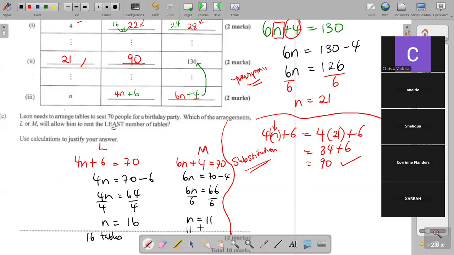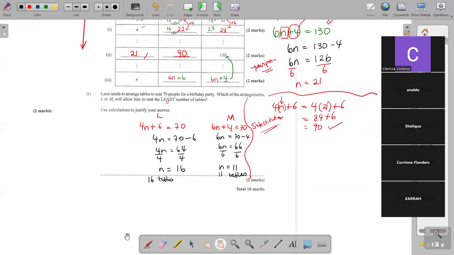So which one are we choosing then, guys? So guess what? You have to say it. You have to use your calculations to justify your answer. So this is your calculations, but you have to say, we choose, who do we choose? M. If you got it, say got it. I'm very proud of you guys, actually. I'm very, very proud of you guys.